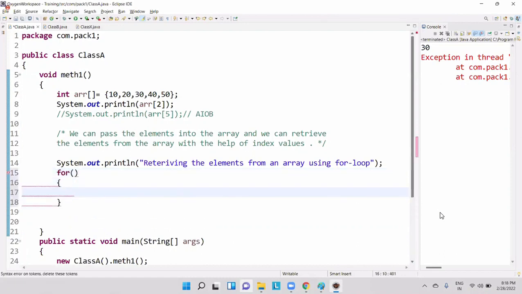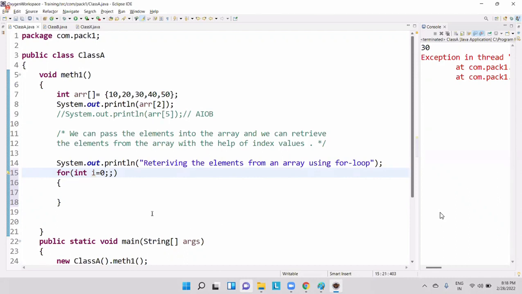Okay, now can you please tell me why I'm getting an error? Why am I getting an error? Exactly. Two semicolons. Very good. I'm writing two semicolons. Right. Now here I need to write the initialization statement. Okay. int, let me go with i equal to 0. I'm writing int i = 0.